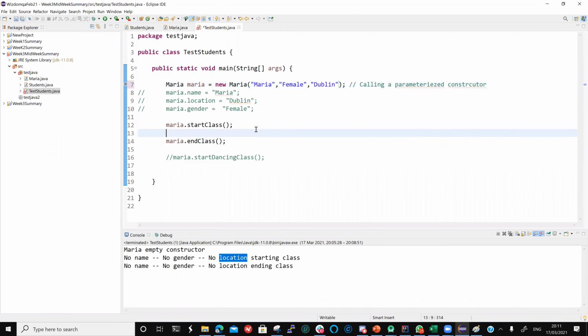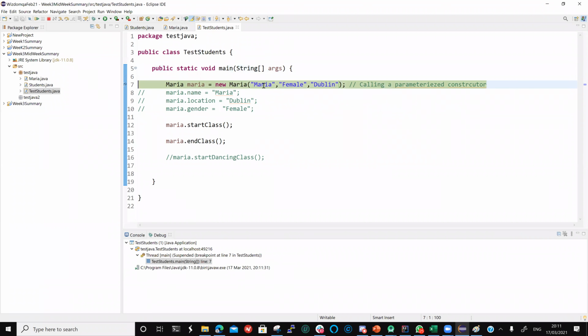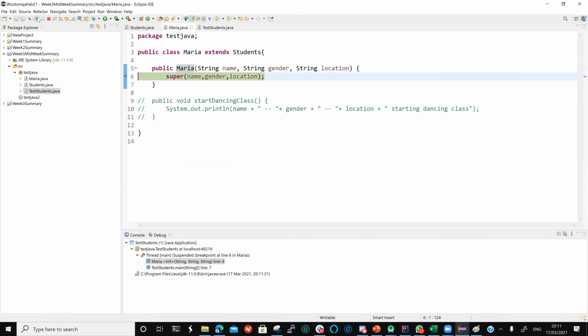So you just saw that I am creating the object of Maria with some initial values. So look at the situation one more time. I'm putting the breakpoint in line number 6. Okay, let's just trigger this and see what happened. I'm in line number 7. I'm running this. I'm landing into line number 6. You saw that in this situation, the flow is different.